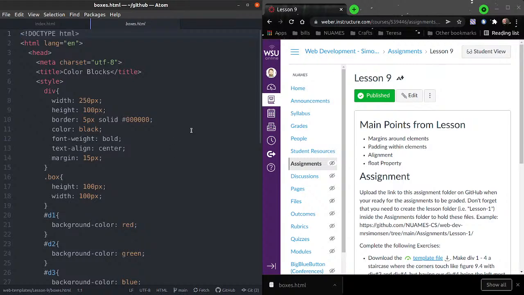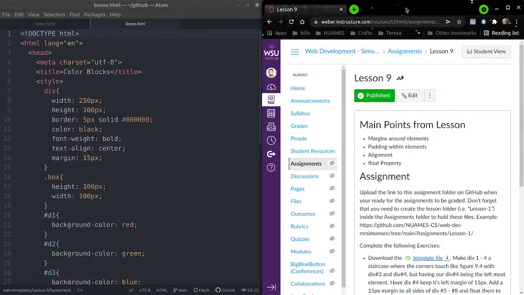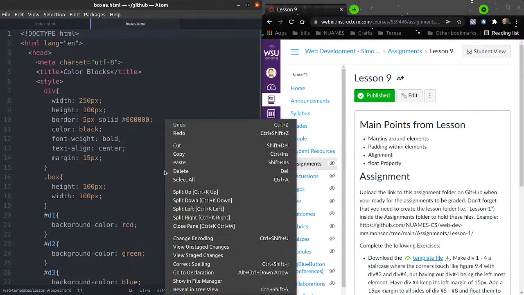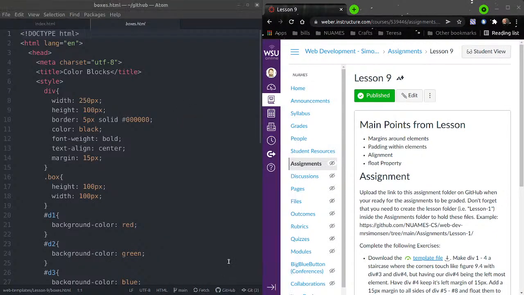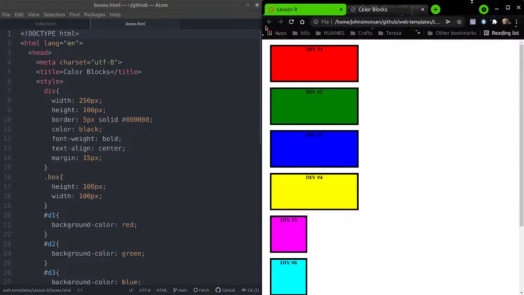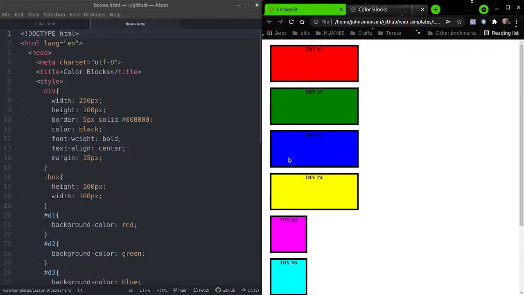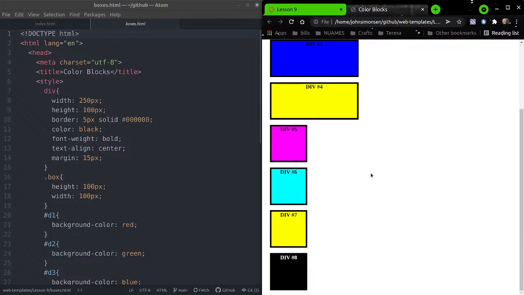All right, so here is a boxes file. Let me go ahead and close my index. Boxes.html. I'm going to go ahead and open that up so I can have it here. We have a couple of divs. 8 divs. 4 rectangles, 4 squares.